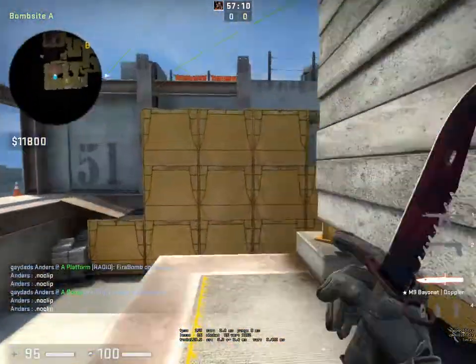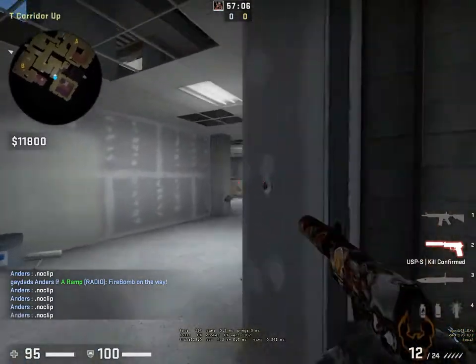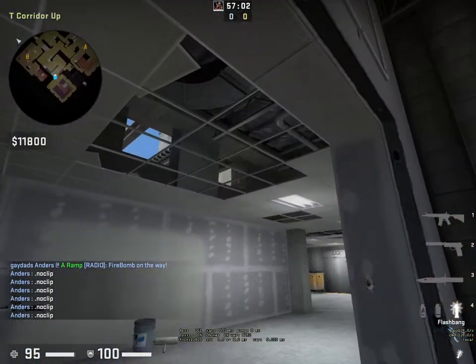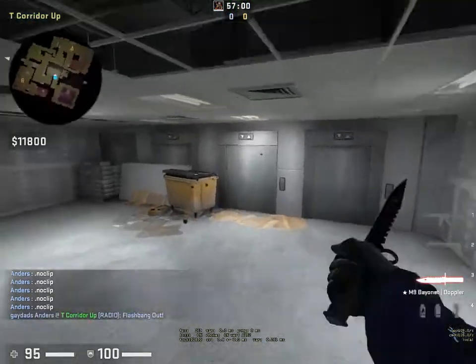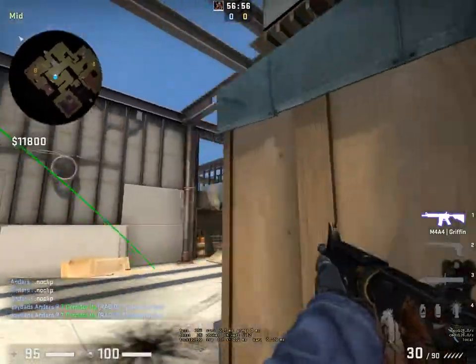Alright. So for middle, basically want to start off by peeking mid. You have to hold a guy like over here. You can do a flash. First flash for mid is like that. You can also just do something like that, get their attention.